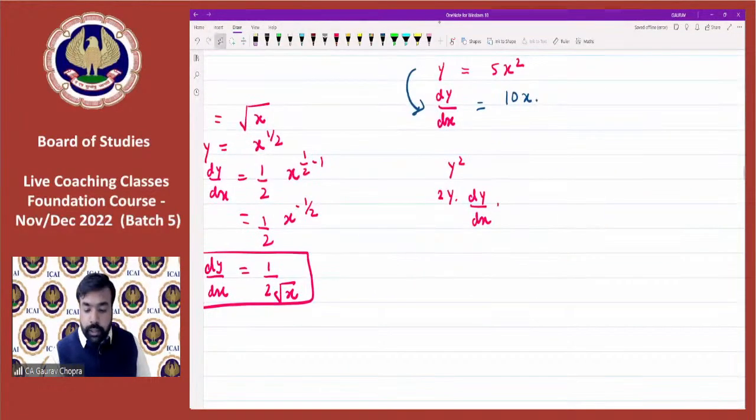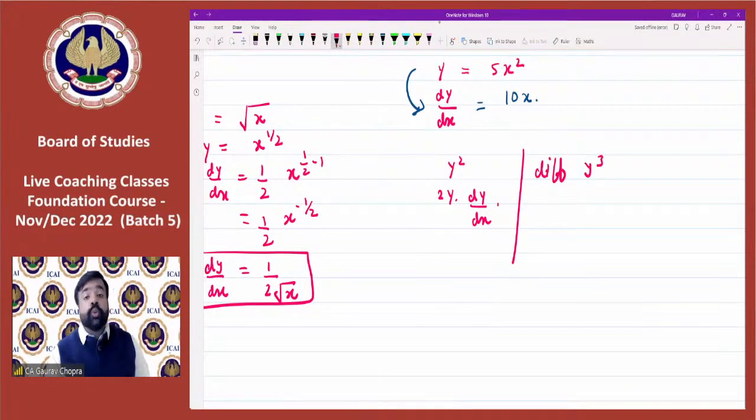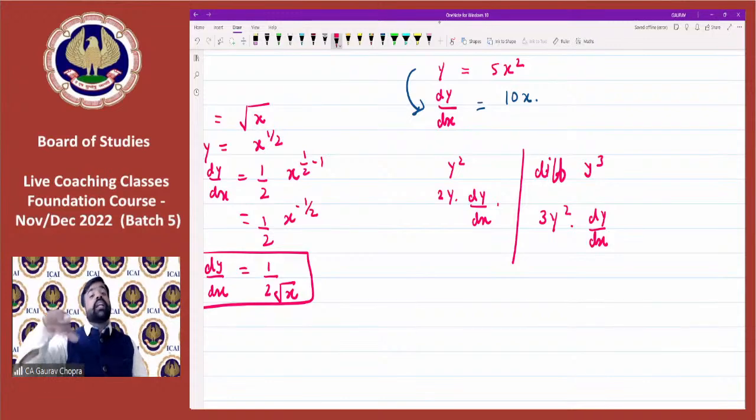All right. If we have to differentiate y cube, what will happen? It will be 3y square, and for y again we will write dy by dx, because y cannot be completely differentiated with respect to x. That is why we have to always write dy by dx. So whenever we are differentiating a variable with another variable, then always this will happen.